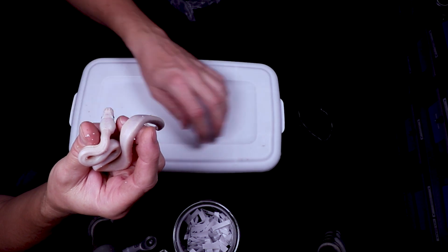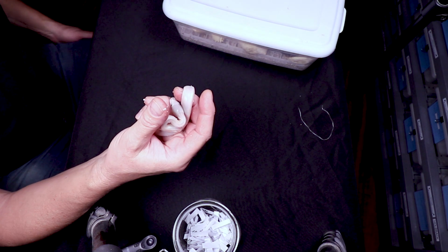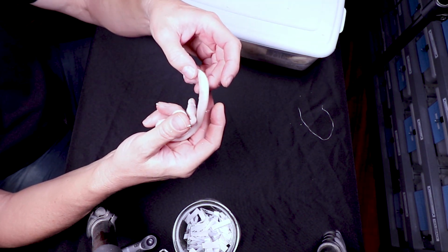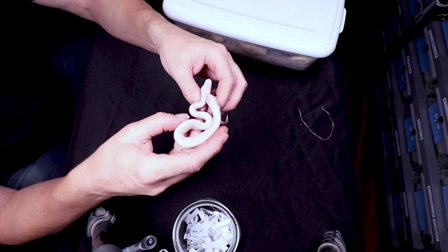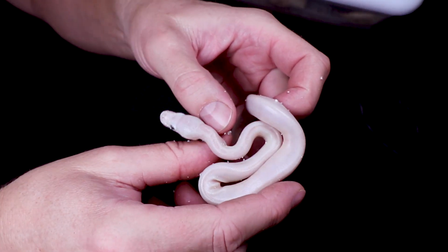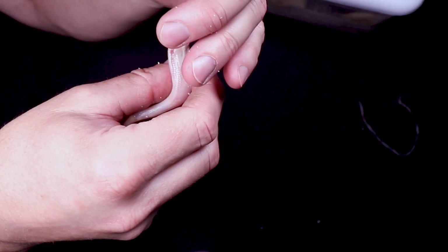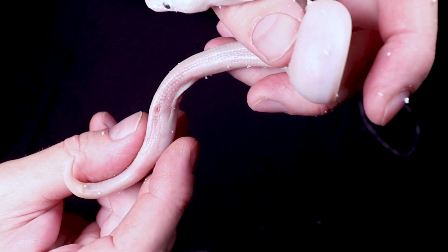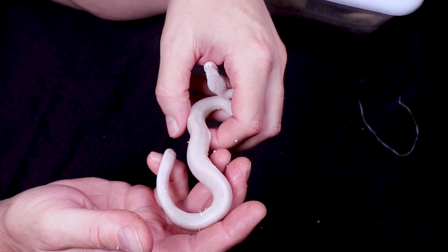Alright, let's take a look at this guy first. This guy is really super skinny, just kind of flopping around. Wow. But let me zoom in a little bit. So this is a blue-eyed leucistic with the bamboo and the lesser. Look at how tiny he is. And the thing that I'm really happy about on this guy is, take a look at his little belly button there. It looks pretty good. It looks like it completely fell off, which is awesome.